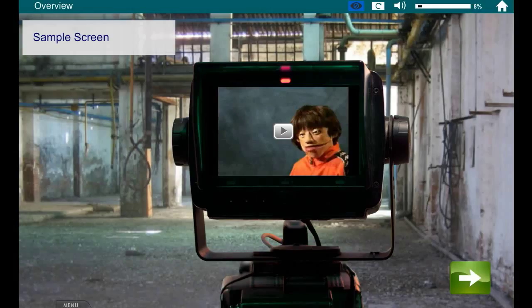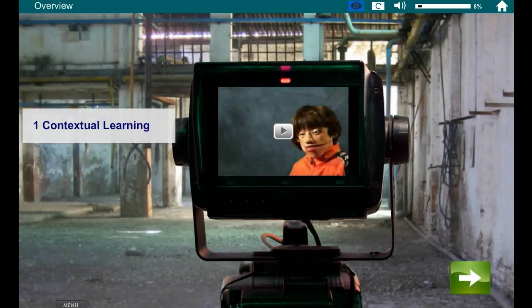The e-learning looks at first glance like a video, but let's press the green button and I will show you how it shares all the elements of traditional e-learning. Contextual learning. Firstly, the e-learning is not based in boxes like PowerPoint slides. Each presentation is set in the context in which it is relevant to the current lesson. This leads to a far more interesting and effective learning experience because it is so immersive.